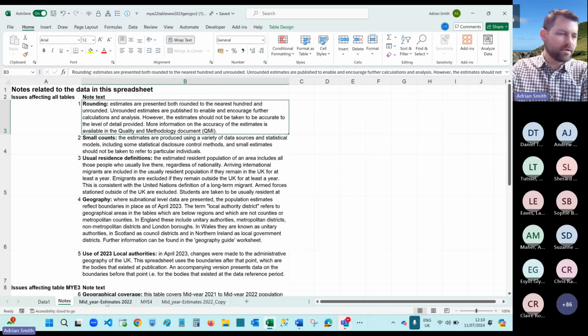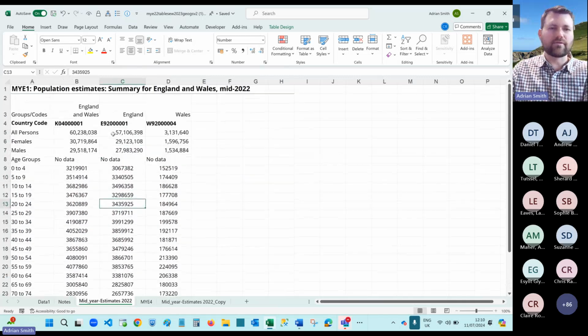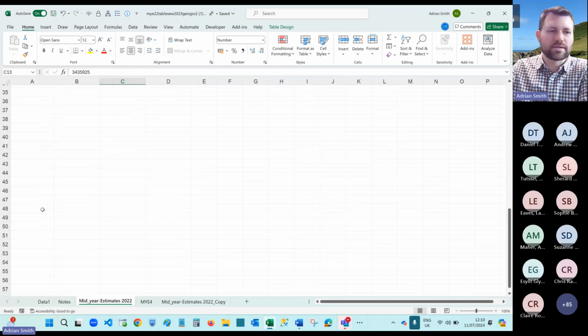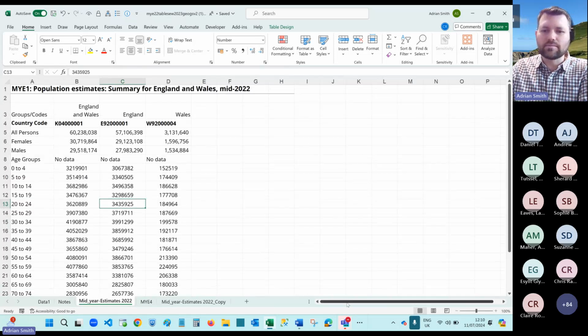So I'm going to go through the data set we're going to work with. This is a simple data set we've downloaded from the Office for National Statistics, looking at population estimates across England and Wales. So you've got columns, you've got rows. Essentially Excel is a grid system. So you've got a nearly infinite amount of rows going downwards. They're all counted, and multiple columns going across. So in terms of the size of your data set, Excel would probably meet the needs of that.